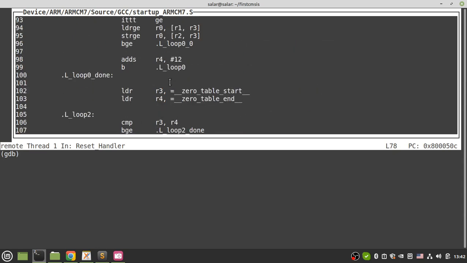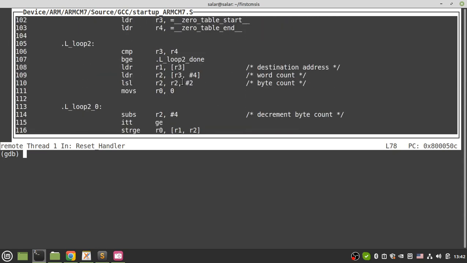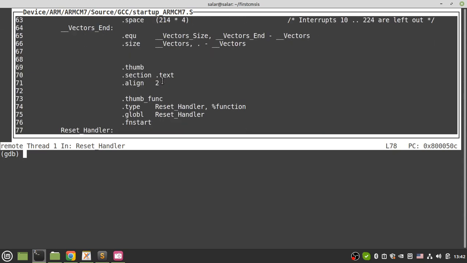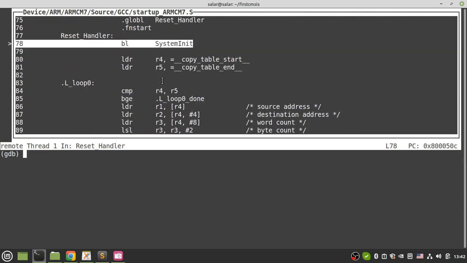Where is main? I don't know where main is. After that, branch to your main. Now let's do something. For example, add a breakpoint to the main function. Now I have a breakpoint at the main function.